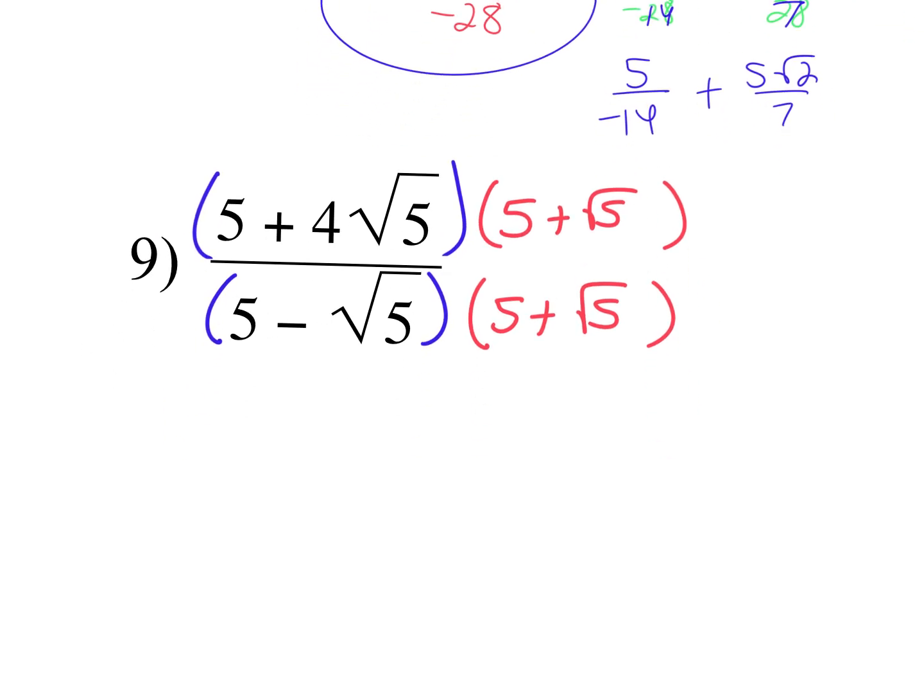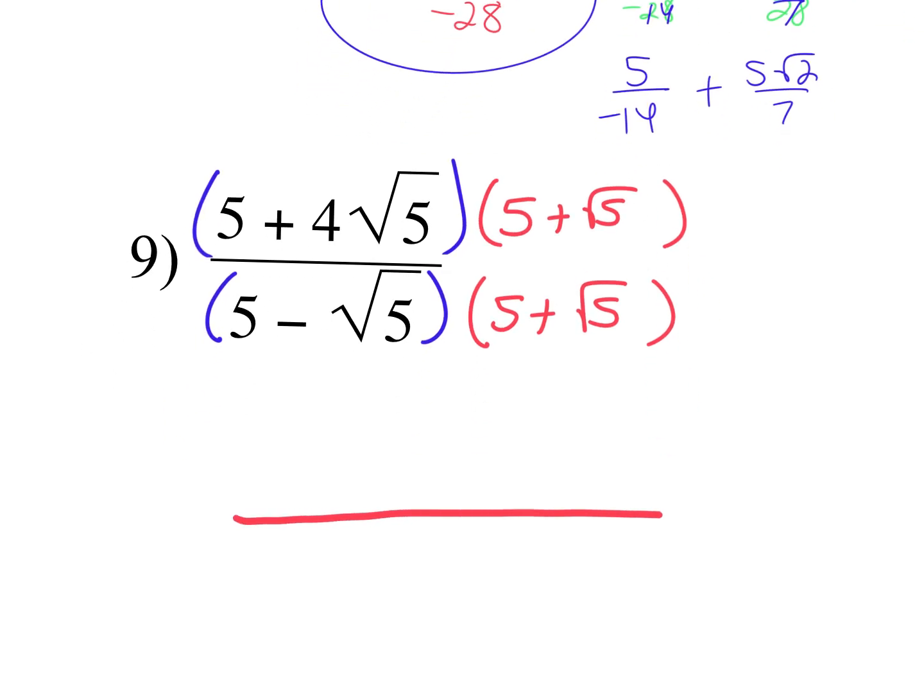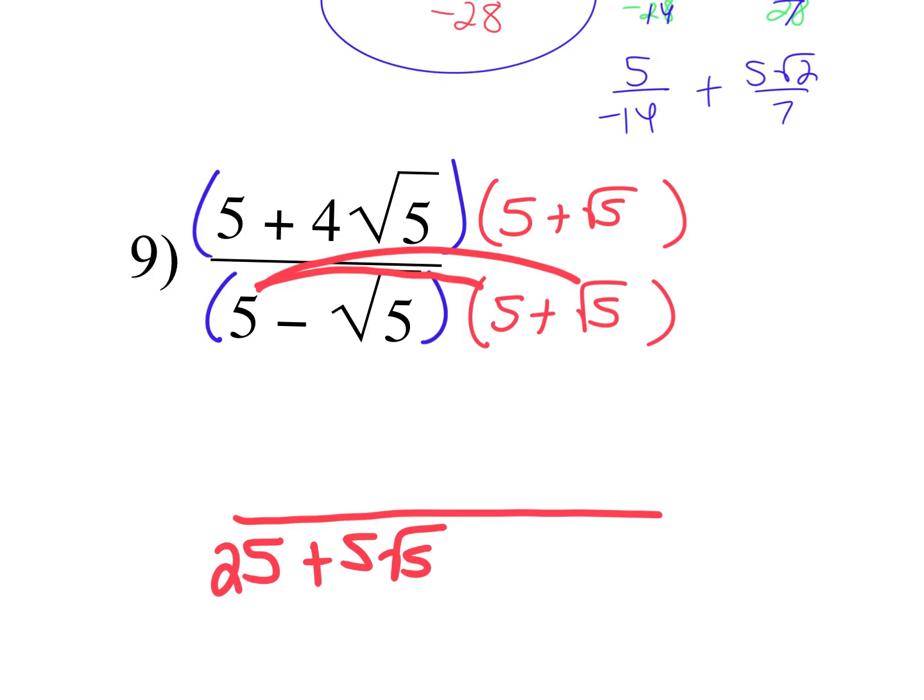So let's worry about the bottom first, because ultimately we want the denominator to not have a radical. You want the radicals to cancel. So let's FOIL. First times first. What's 5 times 5? 25. Now I have 5 times the square root of 5. Oh, no, you just stick it together. 5 on the outside, square root of 5 on the inside. Now you have negative square root of 5 and 5. How do you write it? You stick it together, negative 5 square root of 5, and then you have negative square root of 5 and a positive square root of 5 is minus the square root of 25.